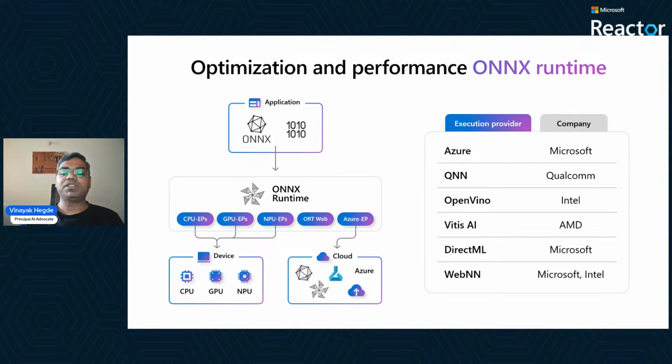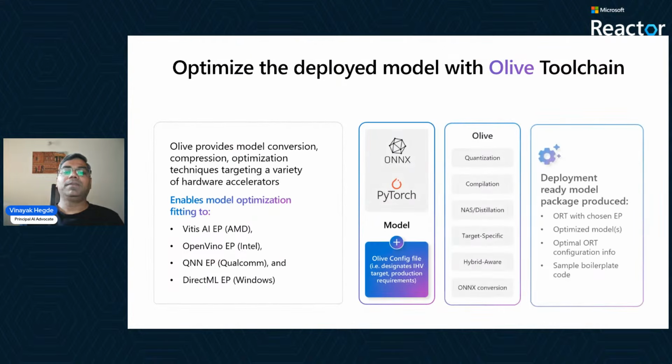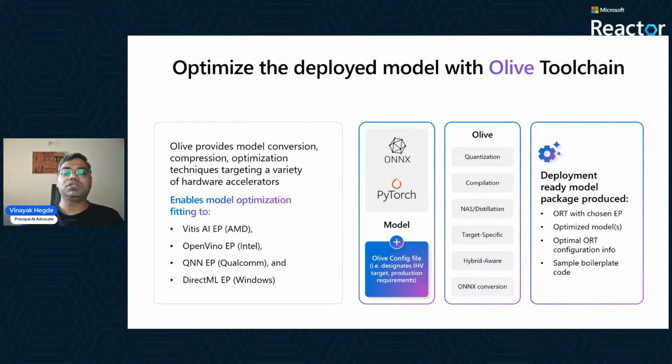DirectML is also an interesting use case because it allows you to abstract the GPU hardware across all GPUs on Windows. So if you need to use the GPU heavily, you just optimize it with Olive once, and then it works across every GPU on the Windows platform. So this is the toolchain that is available. Olive simply allows you to get the best performance across all of these different pieces of silicon, and you can generate the sample code in C#, C++, or Python, and then plug in the code with minimal modification. It has already optimized models, and again, this is open sourced as well.